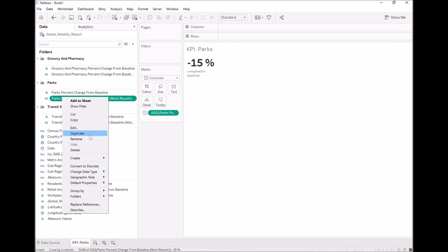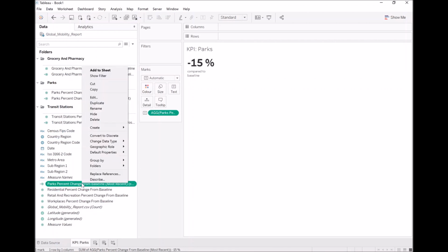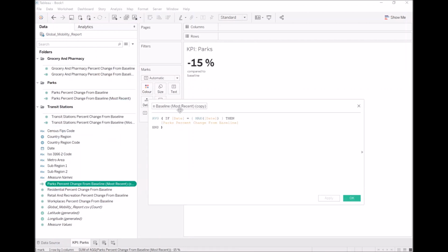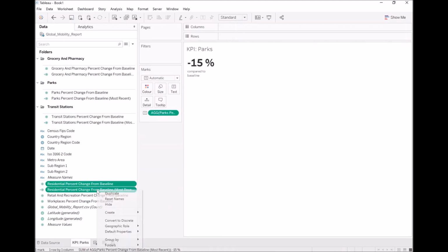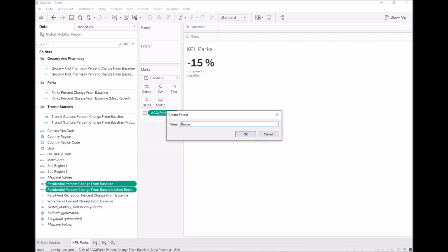Let's duplicate. Let's call this residential. Let's add it into its own folder.